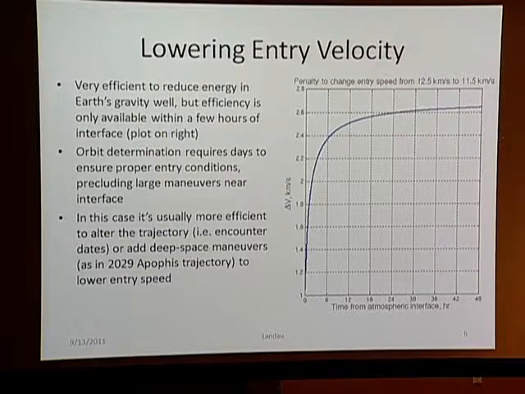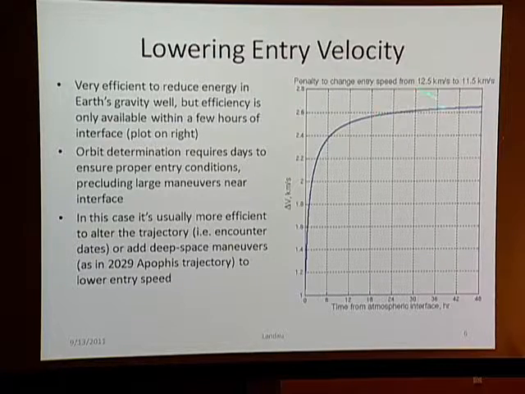So a few of the other things that popped out as we were doing this trajectory search in order to tweak the parameters: in a lot of the designs, when we return to Earth, we have the crew capsule, which is usually based off the Orion crew capsule design, returning into Earth and doing a direct entry into the atmosphere. However, that thing is only designed to withstand so much heating. So we were trying to figure out, okay, how do we slow down the capsule before entering the atmosphere so it'll make it? And one of the things that was first proposed is, okay, we know that doing maneuvers deep within a gravity well is very efficient for killing off energy.